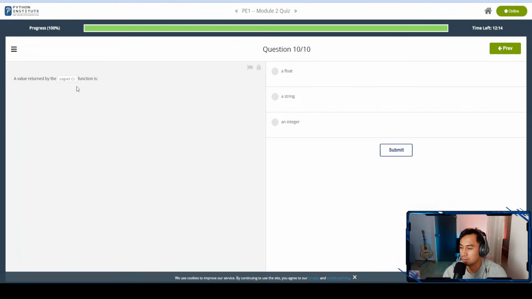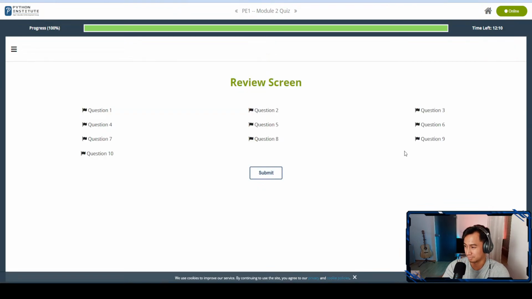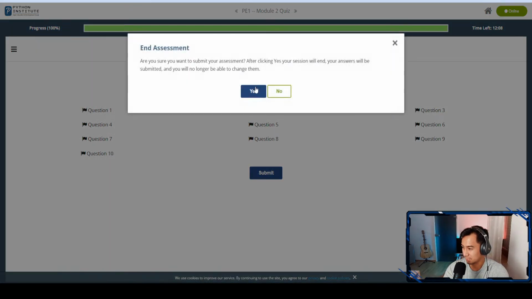A value returned by the input function is a string. Yes.